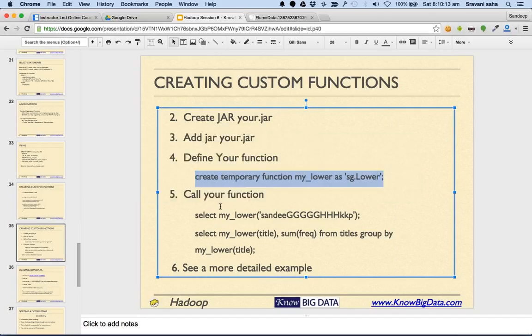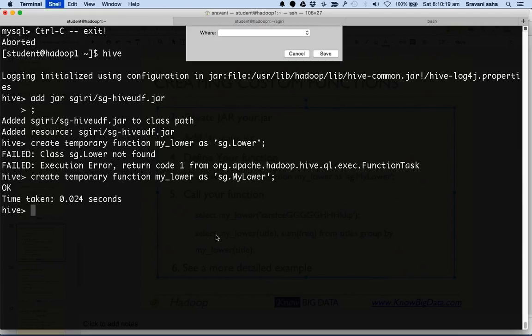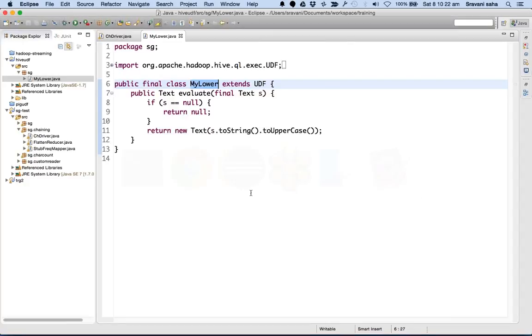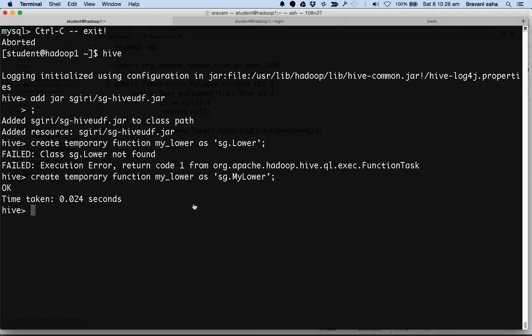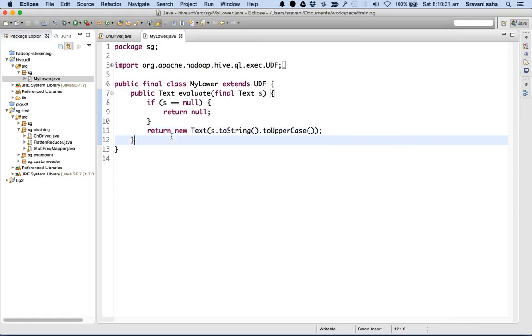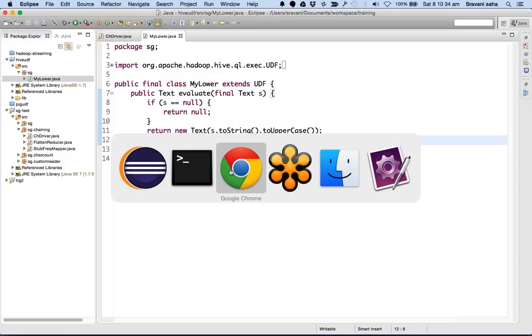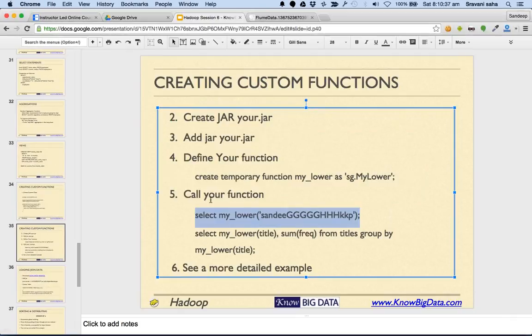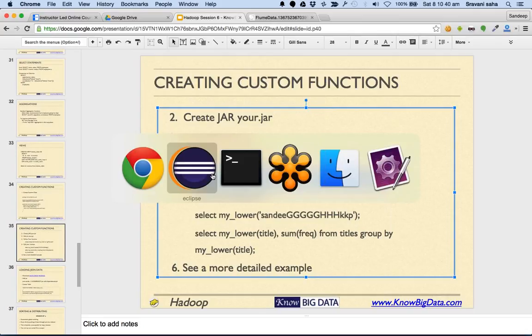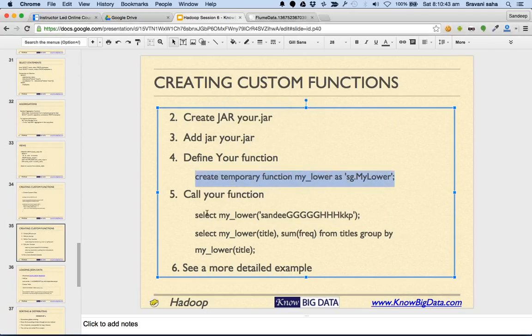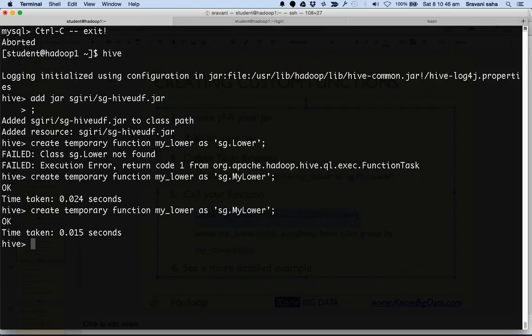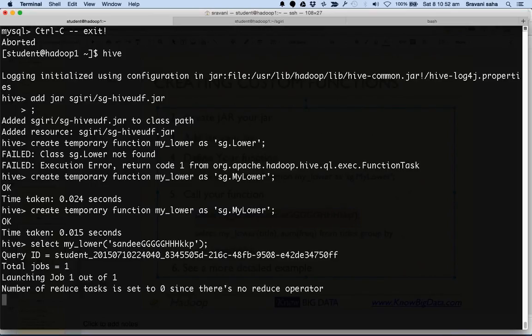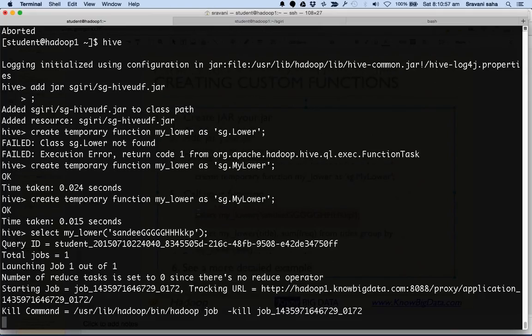All right. Now when you run it, let's try to run this function. You can see, although it's a small thing, it is again going for the map reduce.